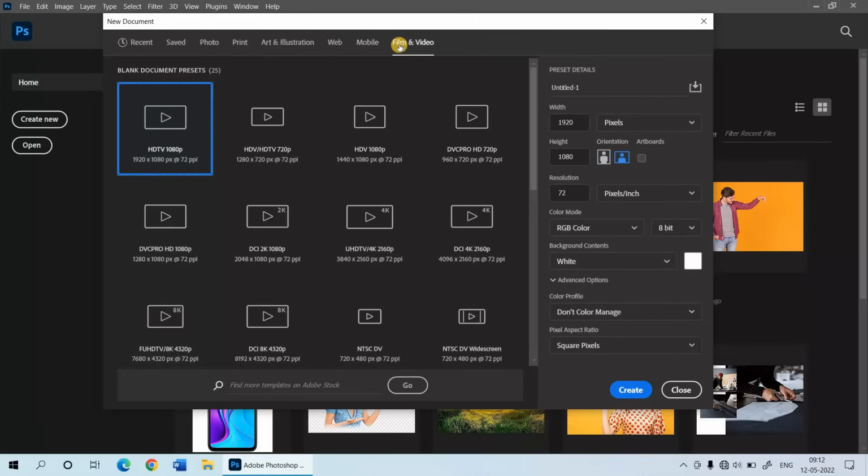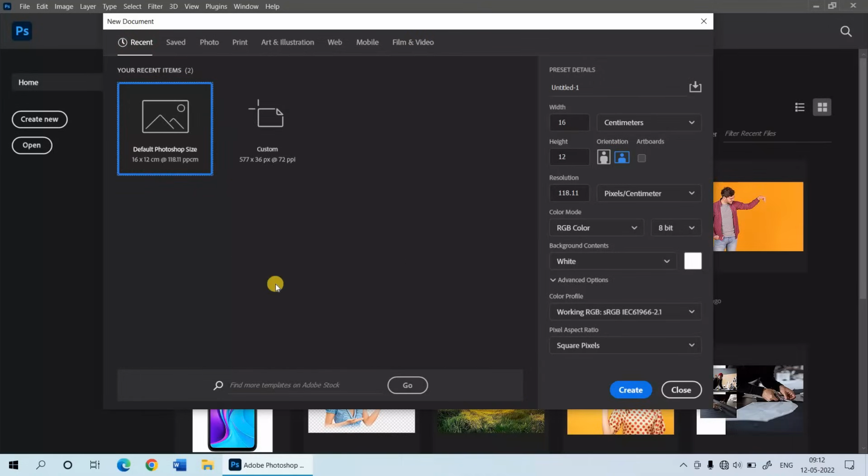So various options are there according to our preference, and we will select any. Before selecting all these things, you have to remember one thing in Photoshop: it is a raster based software.